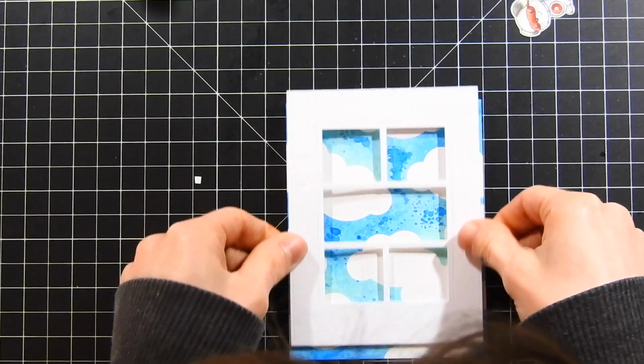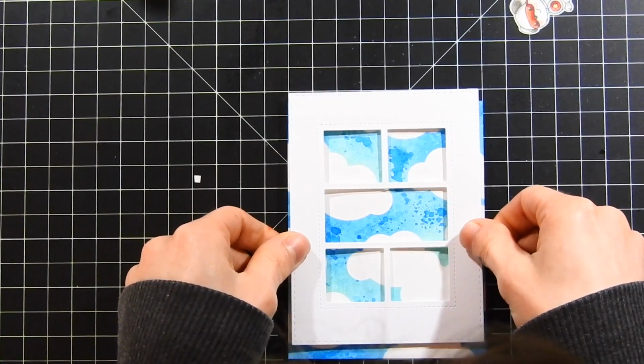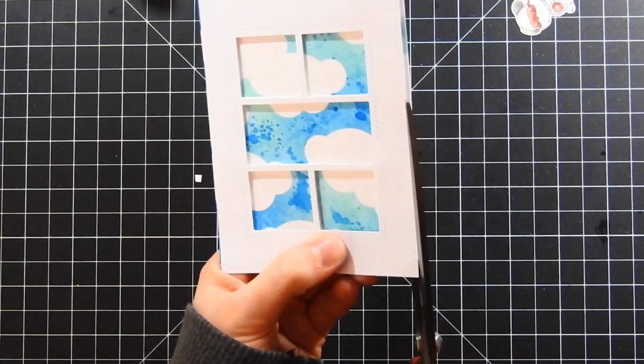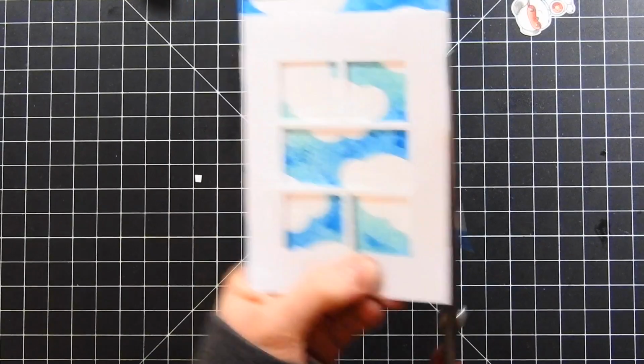And you can see how fun this looks. I'm just going to get the perfect placement. I think I like it right there. I'll go ahead and press that down good, and then I'll trim off the excess with my scissors just to make sure that I don't have it overhanging.